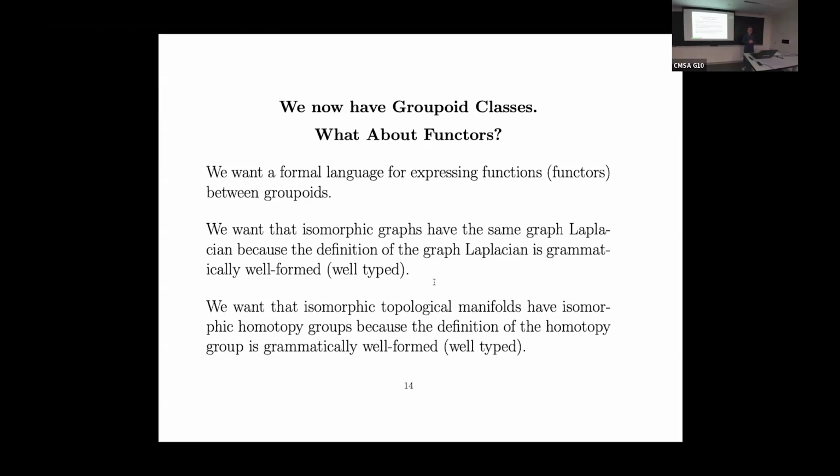Right, what do I mean by a functor? I mean a mapping, the mapping from a manifold to its homotopy group, or the mapping from a graph to its graph Laplacian. And these functors can be very complex. That map from a manifold to its homotopy group is complicated. The map from a graph to the graph Laplacian is complicated. And so there's lots of language that gets used in defining that function, and we want to make sure that that language has the property that the mapping we define is a functor. It carries not only the objects, but the morphisms. So if I have isomorphic inputs, I get isomorphic outputs.